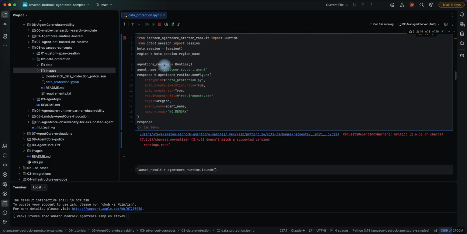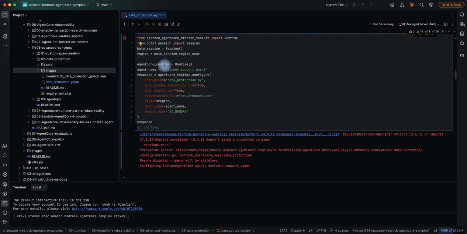I'm getting this warning, which I'm just going to ignore. It says entry point parsed. This is the entry point. You know, this is the file of the entry point.